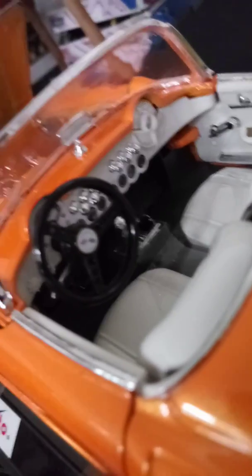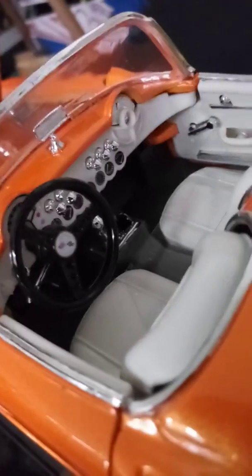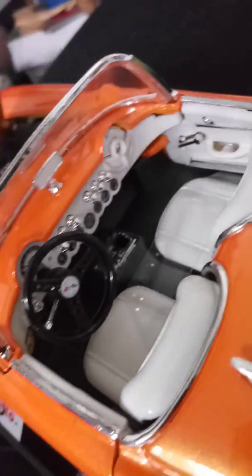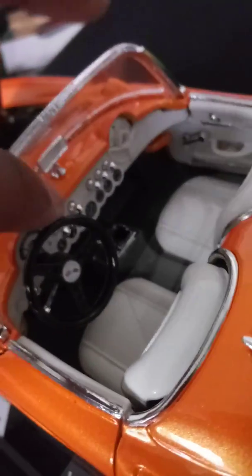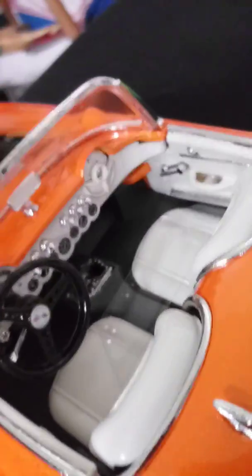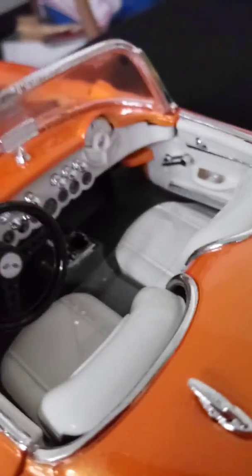You can see the mirror right there. That is a strange mirror place. Why would you put a mirror right here? Oh, I understand. The reason they put it here is because it's a convertible, but I guess it's also for style. They just wanted it to look more cool and have more style on it.